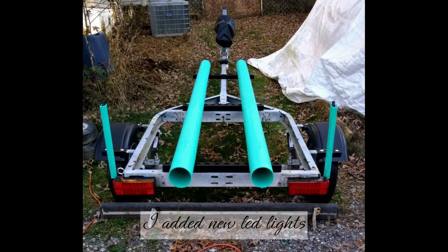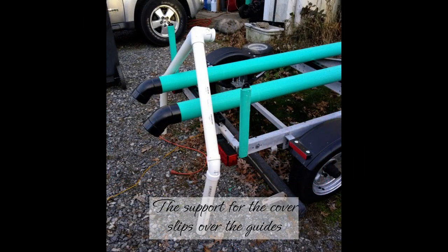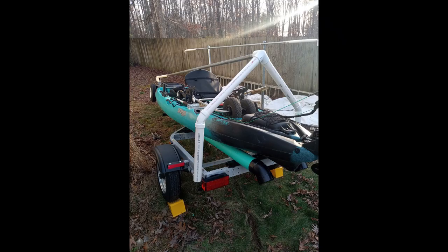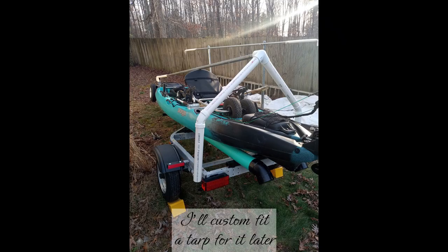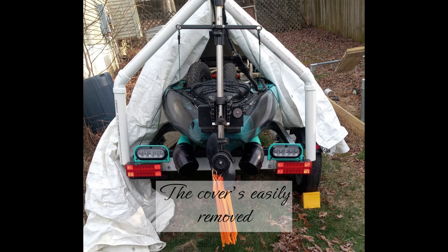I added new LED lights. The kayak's going to be stored on the trailer, so I came up with a cover for it. The support for the cover slips over the guides. I'll custom fit a tarp for it later. The cover's easily removed.